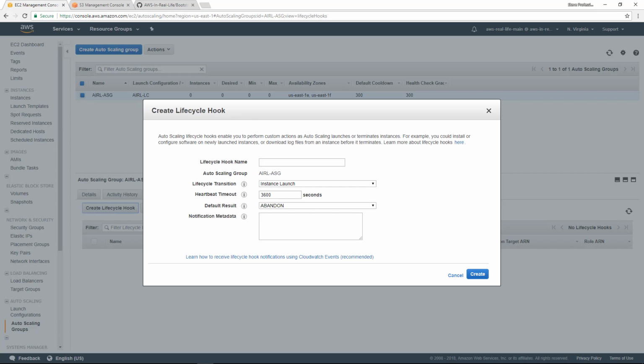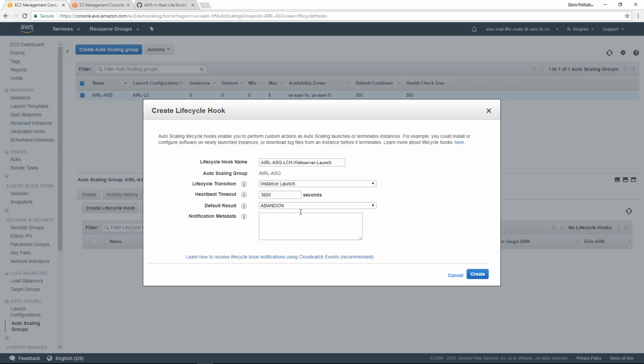Now if you remember, we already have a name for this that we wrote down. This is for the instance launch, so you can either do on launch or on terminate. In this case, we want to ensure that our Bootstrap script executes correctly and is finished executing before it checks the health checks. The default time is 3600 seconds or 1 hour.